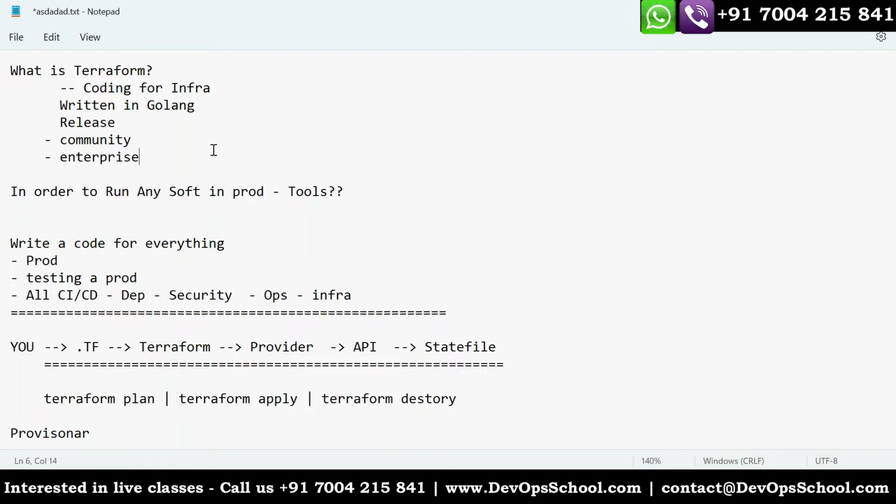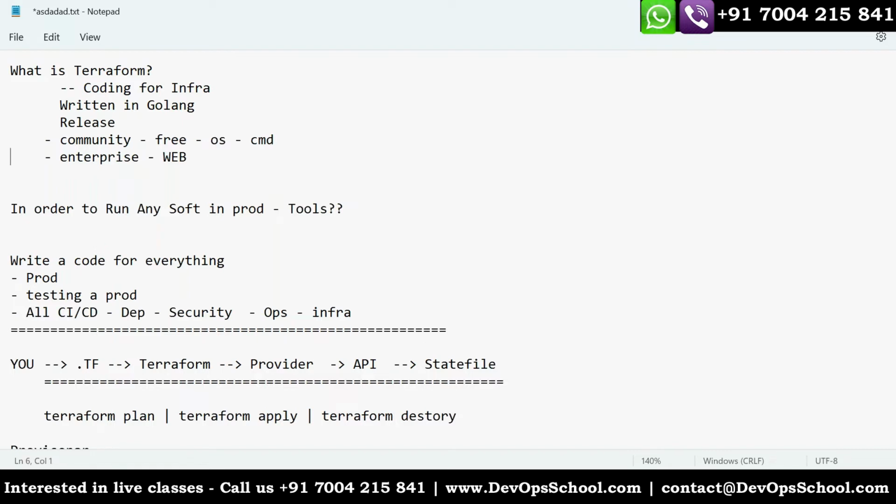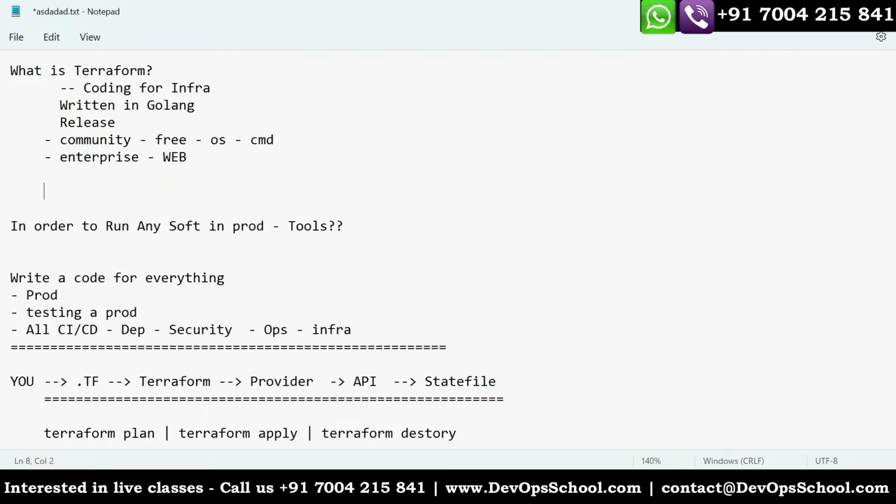Now, community release is free and open source, and this is a command line tool, whereas the enterprise release is basically a web tool actually. So Terraform Enterprise, which has a website for it, and lots of other features are also there. Typically, I'm doing the training for you on this one, but if you are very pro in it, migrating to enterprise is not very challenging. It's just a website. Apart from that, the version I think we just discussed, 1.19, I guess.